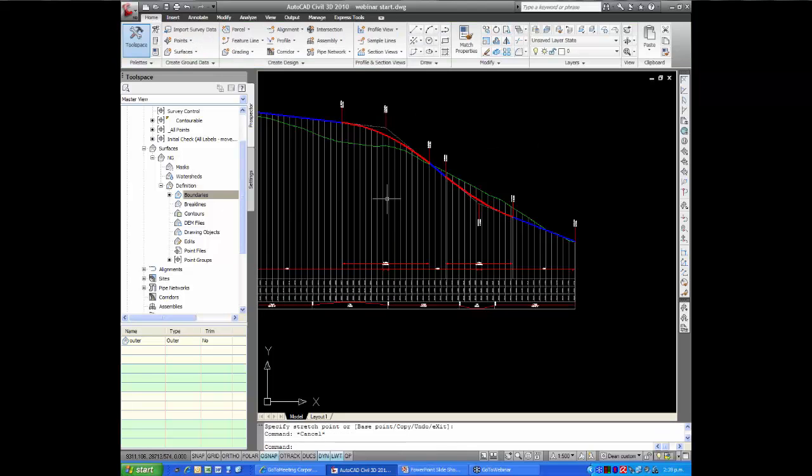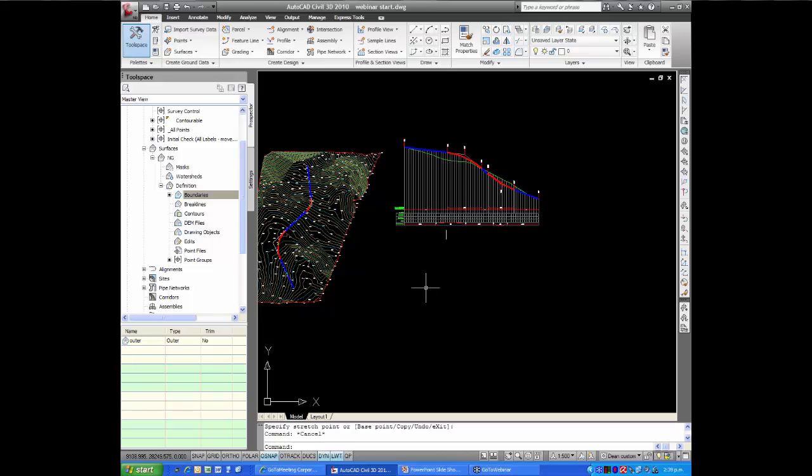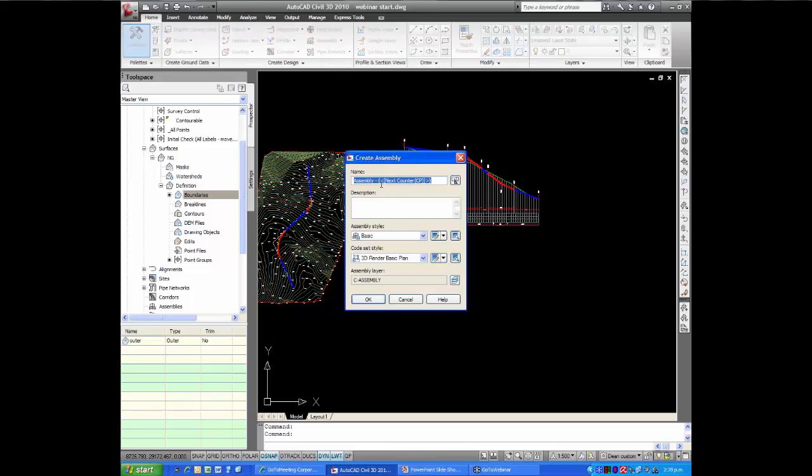That being done, let's go and have a look at what else we need to do to create a corridor. So we've got a horizontal geometry, we've got a vertical geometry. Now we need to say, okay, what's the road surface going to look like in a cross-section type view. To do that, we make what's called an assembly, create assembly from the ribbon.